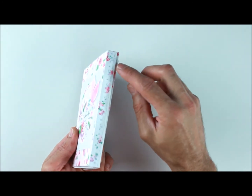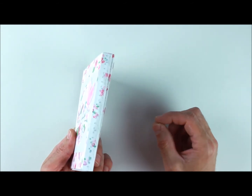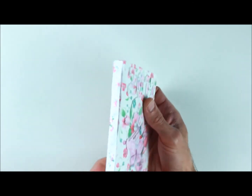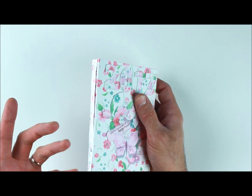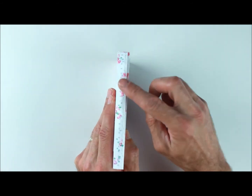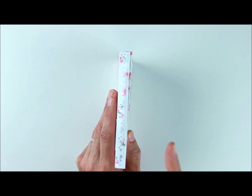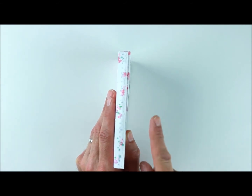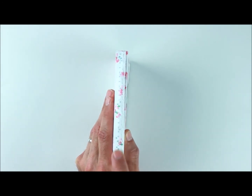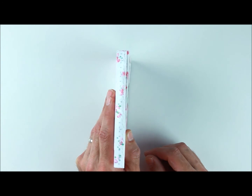So as you can see, I did actually do this on purpose. This isn't a mess because I'm a guy. Maybe it is, just a little bit. But I wanted to leave it so that you could see the string in there, so that you knew, okay, this is what you do with it. When you glue it in, as you can see, it does leave a little bit of a ridge. That was truly a mistake. I should have flattened everything out beforehand. I wasn't paying very close attention there. Make sure that your strings are all nice and flat here, so you don't end up with a bump here, whereas here it's nice and flat. So you can see the mess I made there, but I'll take ownership on that one.